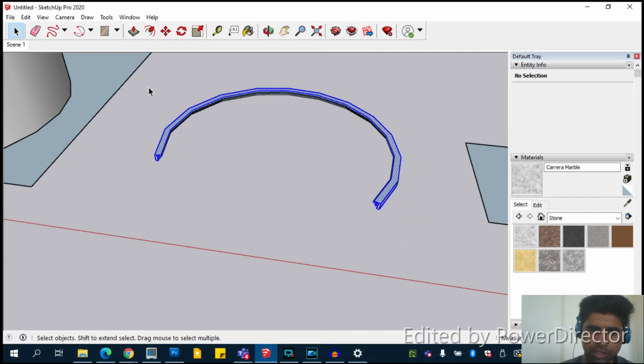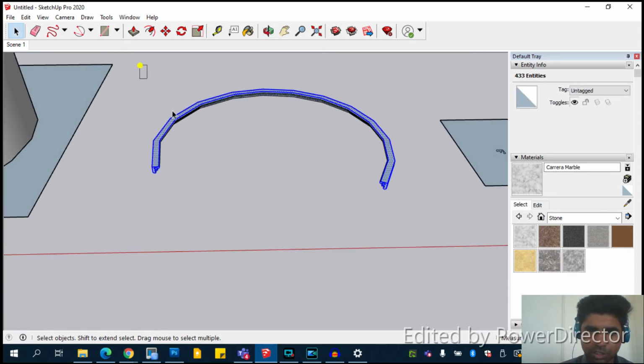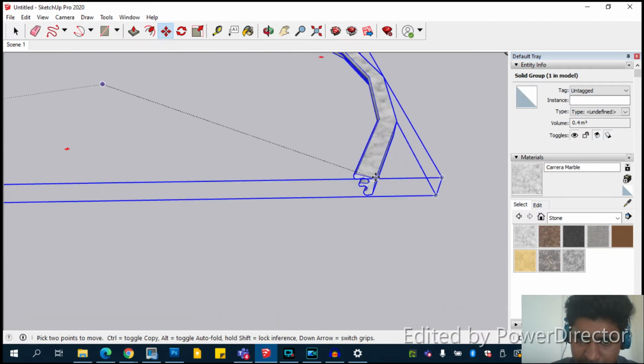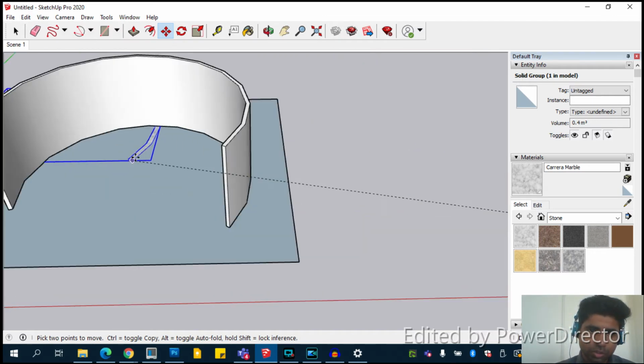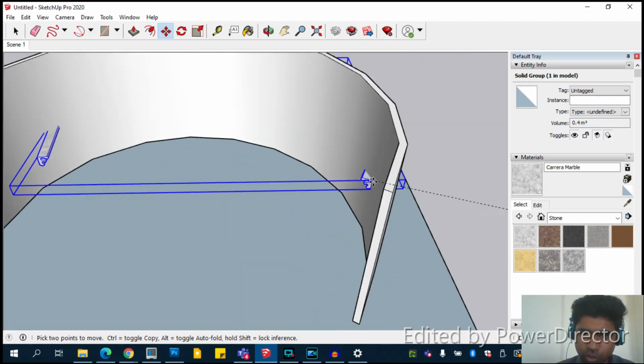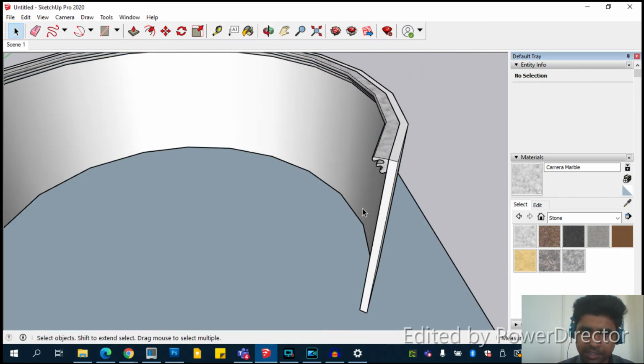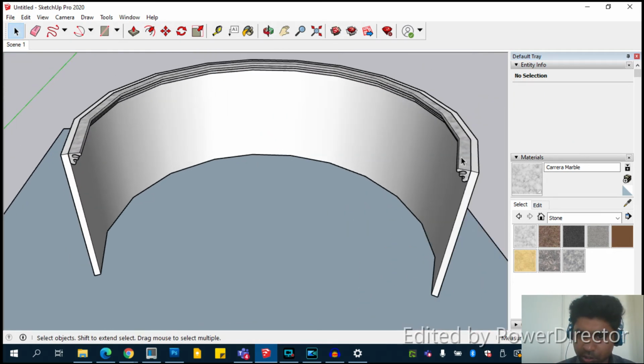Now you can select the shape, and then give it a stone appeal, and you're grouping it. You can move this end point to this because you have drawn this curve, or you have copied this curve from this point, so it will fit or match exactly to your wall.